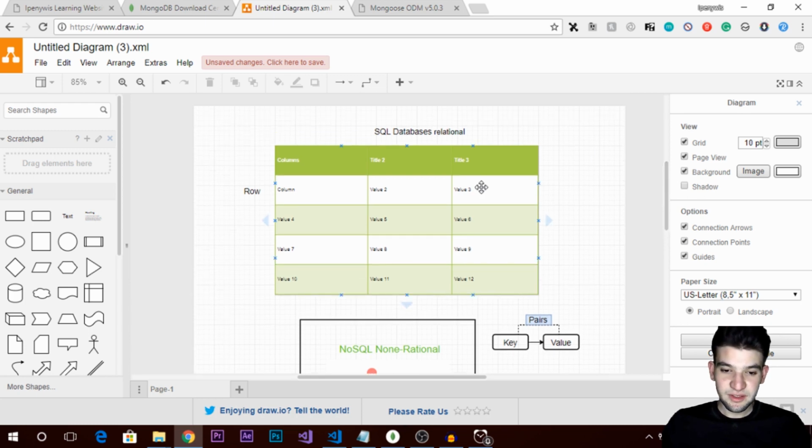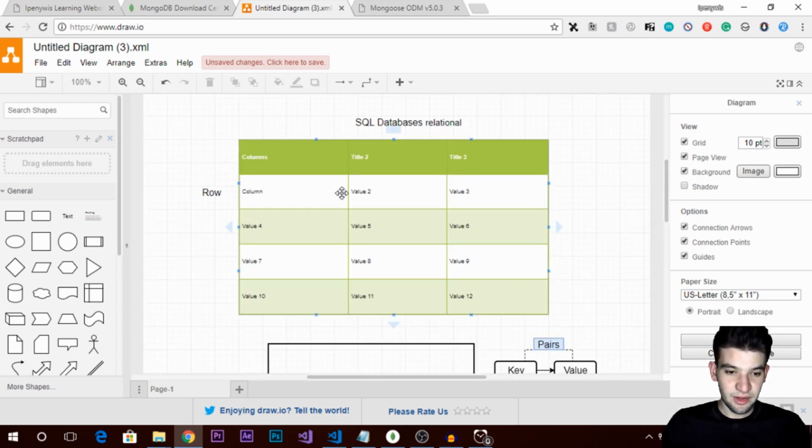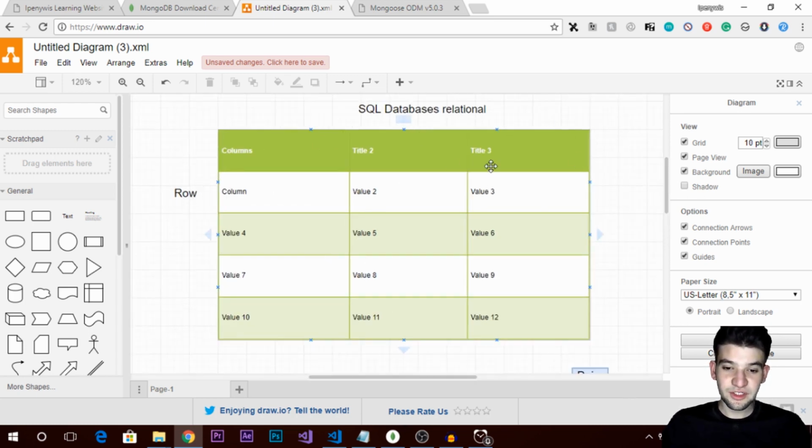So for the SQL database, let me zoom in a bit over here. An SQL database just has the structure of a table. If you're not familiar with a table, it has columns and rows. Each row has a couple of columns and so on. So whenever you want to fetch or save data on this database, you need to tell it which row to go and look for. After you find the row, tell it which column to insert the data for.